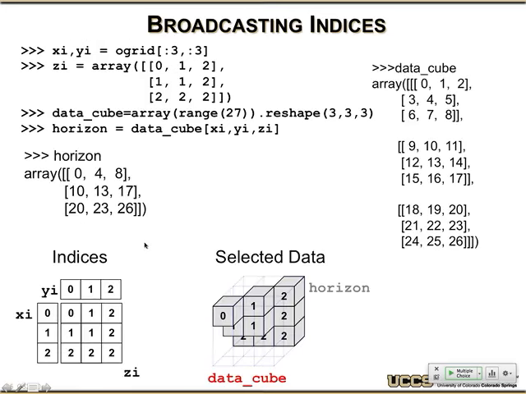And then if I print those out, I'm not going to spend a lot of time getting you to think about it. You can go through these slides and get a feel for what this does. It cuts out a weird slice of the data through the cube, because here's the data cube. The array is indexing 0, 4, 8, so it's cutting back down the diagonal, 10, 13, 17. It's complicated. You can do these really complex operations, and I just wanted you to see this, because if you accidentally take your arrays and give them indices from other things, Python does some pretty complicated stuff with it. It can be a little hard to understand. So if you were trying to understand this, what didn't I do that would help you understand this?